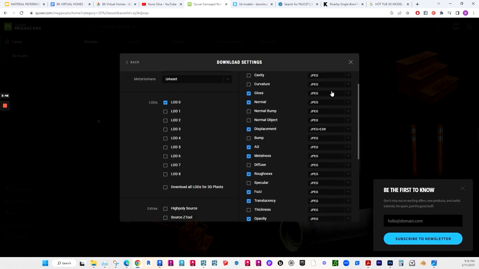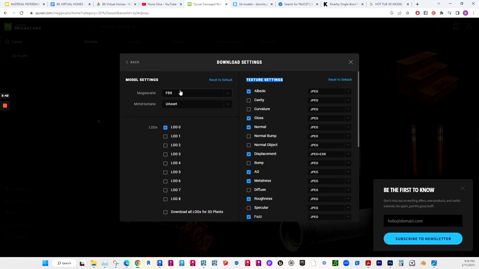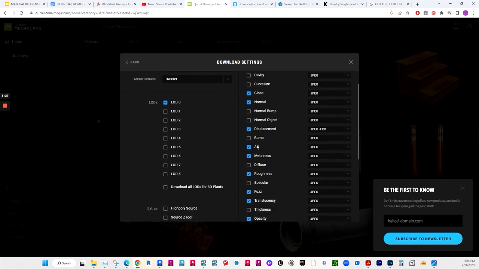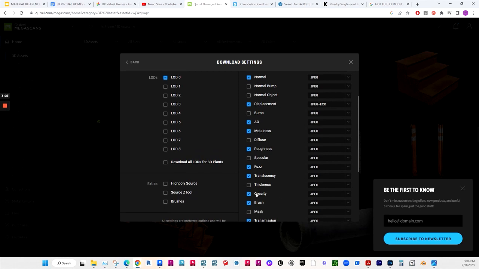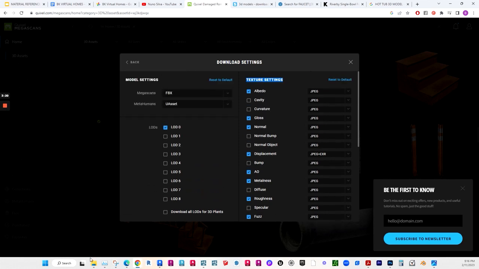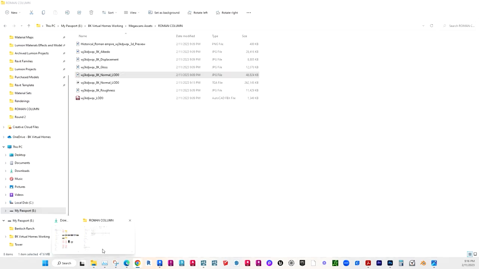You have a lot of texture settings for materials when you're working in the 3D world, right? You have an albedo, which is your color map. Some other common ones are the gloss, the normal, the displacement, ambient occlusion, roughness, but there's a whole bunch of these, right? So these maps all tell the computer what to do with this texture.